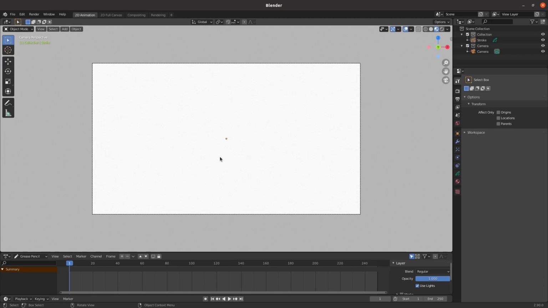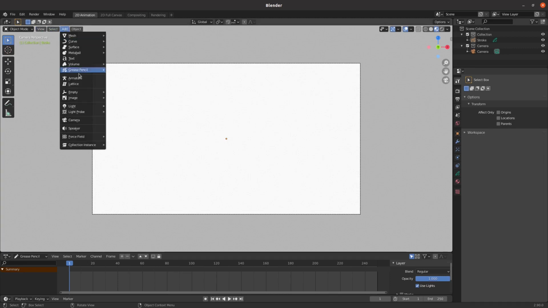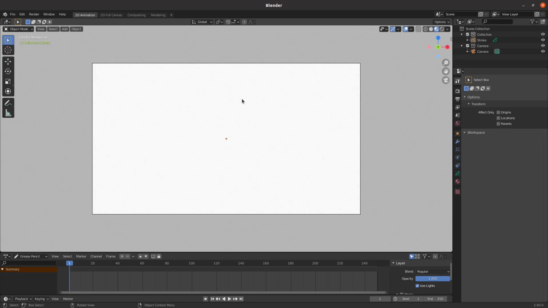First I'm going to add a background image. There are options to add a background image through the add button, or you can add one to the camera itself, but in both these cases they would need to be added to the compositing for it to be included in the render, and it's far easier to add these as a regular image. But adding a regular image is not so straightforward in Blender.